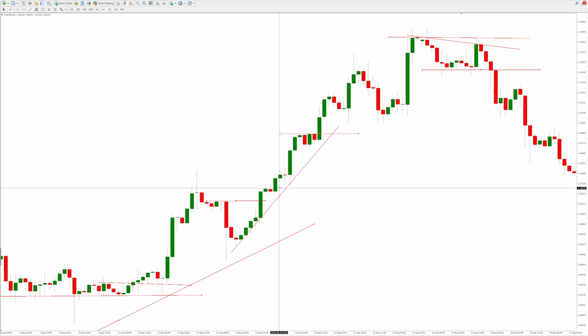Okay, and then as price moved up, I just try my stop below the lows, locking in the trade in case it turns back around. And we may have been taken out up here somewhere, but we've maximized the move as much as possible. You can even close part of the position on the way up just to bank some pips. And as you see the market start to make these lower highs, forming a new resistance level, these bearish candlestick patterns, then you can look to perhaps exit the trade.